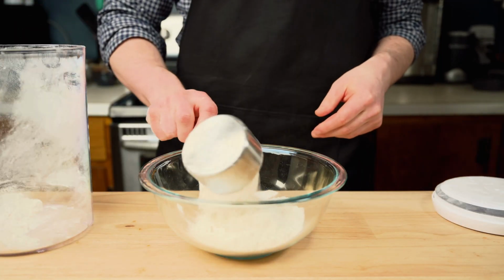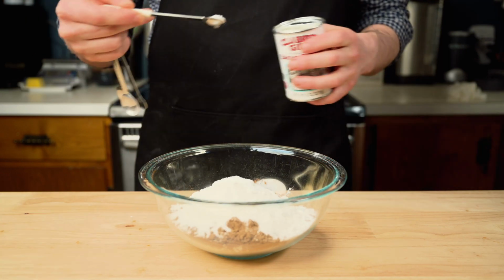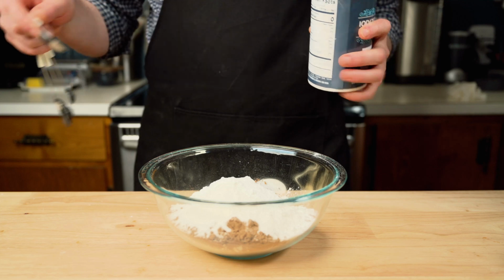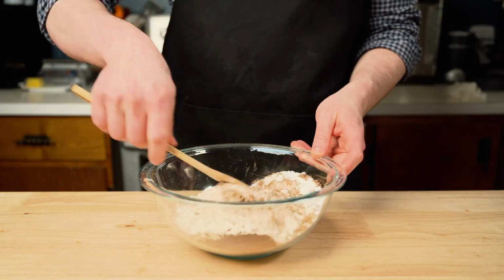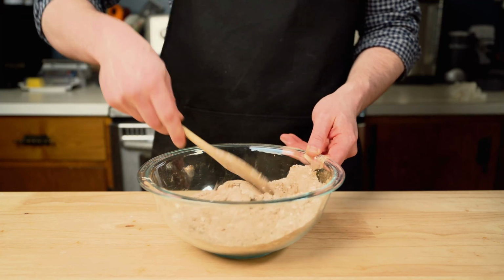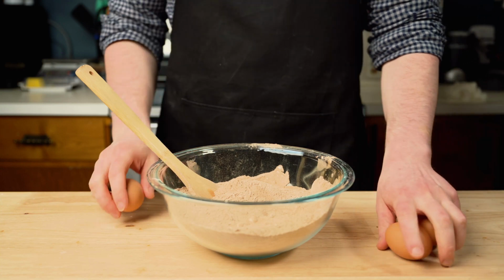We'll combine 2 cups of flour, half a cup of carob powder, 1 cup of sugar, 1.5 teaspoons of baking powder, 3/4 teaspoons of baking soda, and 3/4 teaspoons of salt. Note that we only put in about half the amount of sugar we would normally use and replace cocoa powder with carob, since this is primarily for the dogs. Make sure these dry ingredients are thoroughly mixed before moving on to the wets.